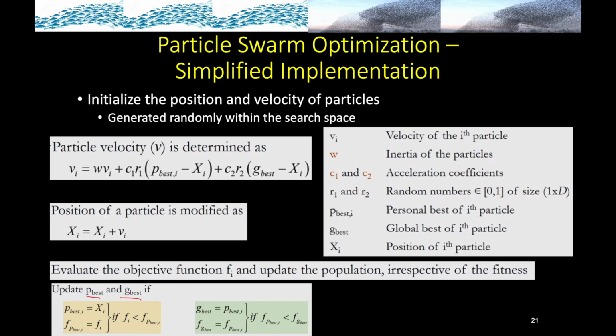However, there are two things that will not change if the solution is suboptimal. If your current solution is better than your previous solution, then you will update both your p-best and your g-best. So p-best is just local information. If your local best is better than the previous local best, then you change your current local best to the newer value. But if your current p-best, your current local experience, is not better than your previous p-best value, then you will never change it.